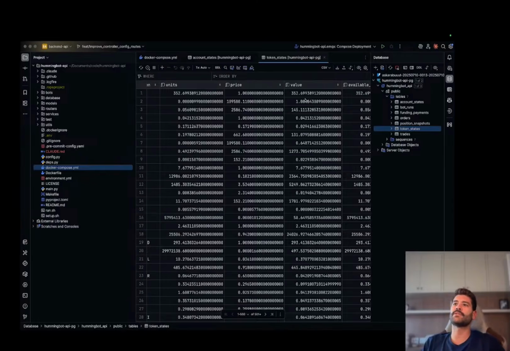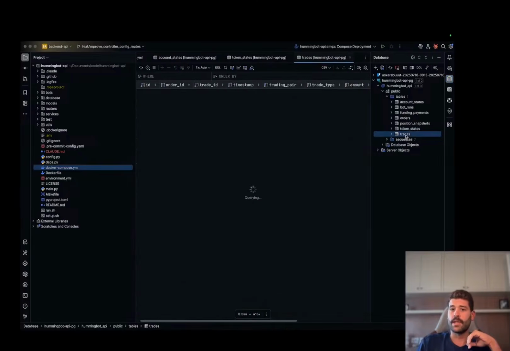Why is this useful for you? Because you can define a frequency, let's say 5 minutes, and for all the accounts that you have connected, every 5 minutes we're going to get all your units and the current prices, and tell you the amount in US dollars that you have of each of the tokens. And this applies if you have, I don't know, 20 accounts; it will get all 20 accounts. Then we have the trades.